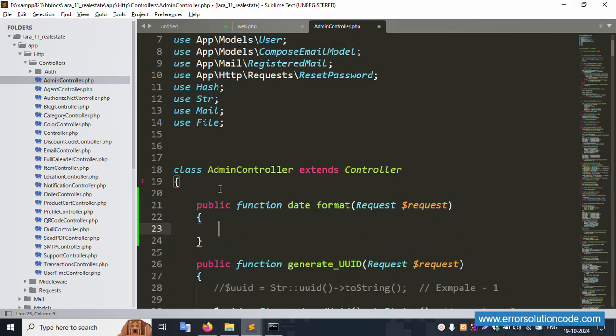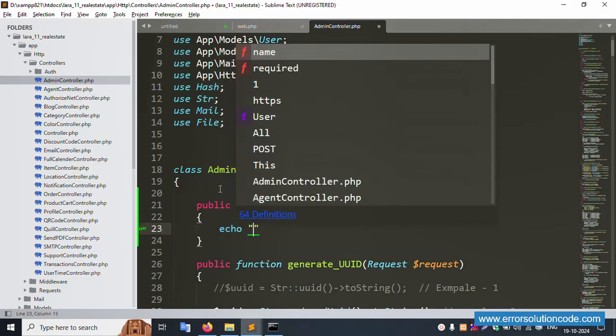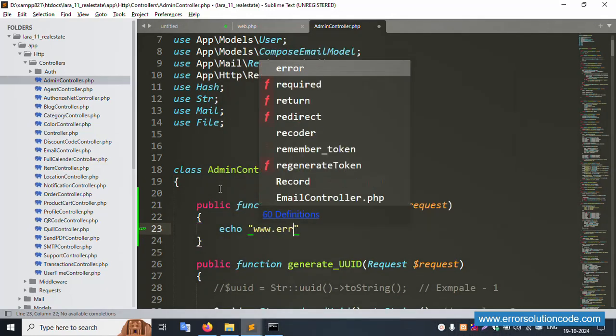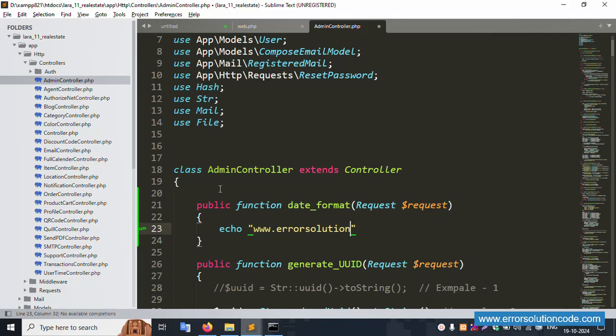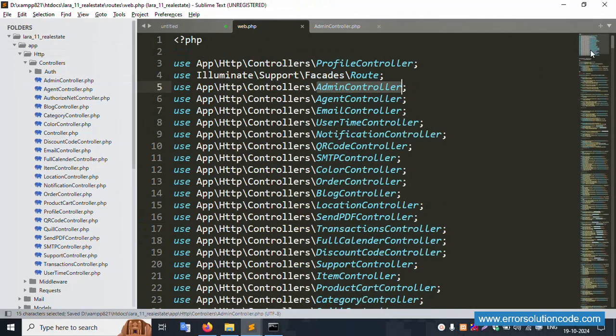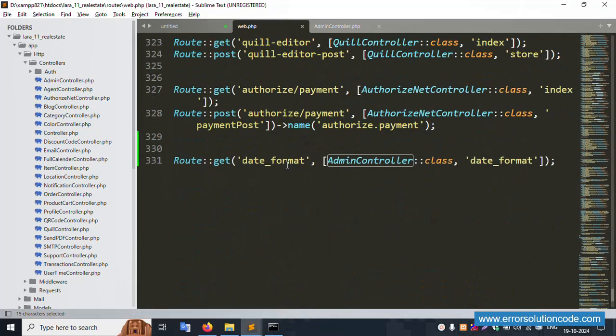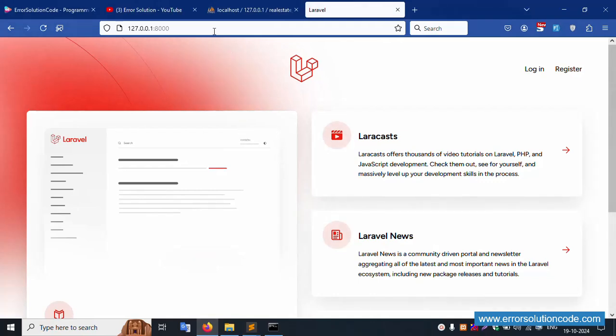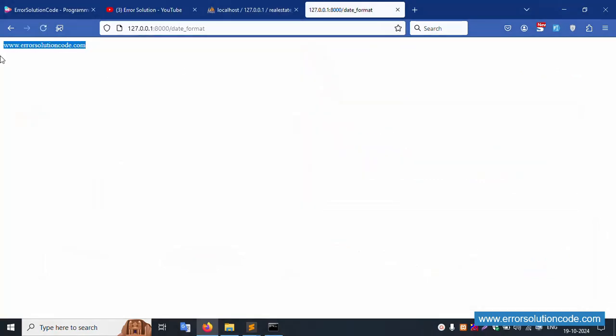Then echo www.errorsolutioncode.com, and die, and save the file. It is working fine in the controller. Let's copy the same name with the slash. It is working good.